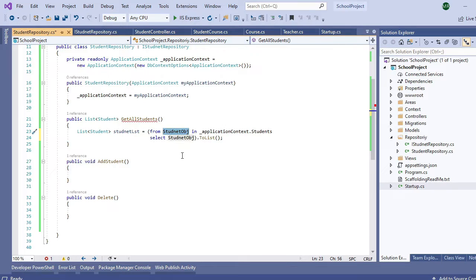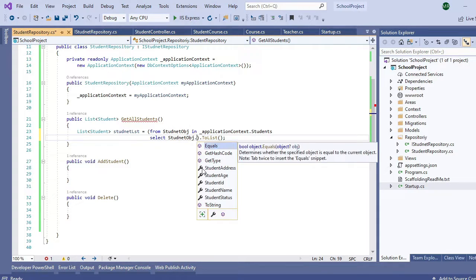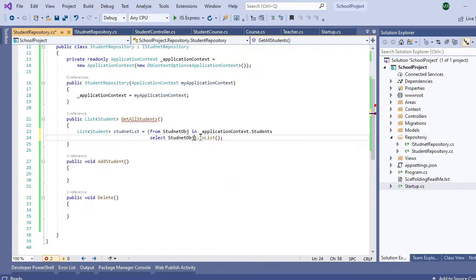From my object name, I can name it as I want, and then my application context dot the entity name. I can select the whole object, or I can select part of this object. If you want to select part of this object, you can simply select the object dot, and then select your property like the student ID, the student name, status, etc. But for now I will select the whole object.